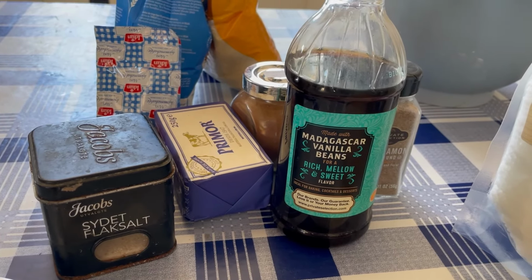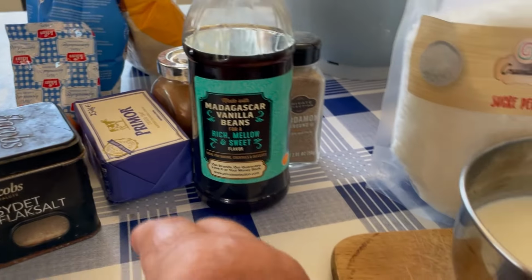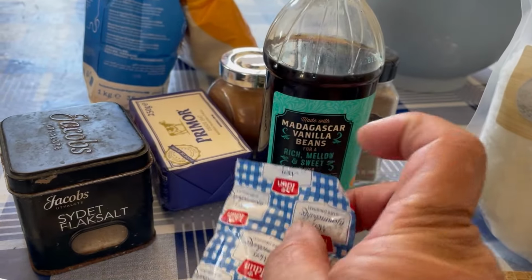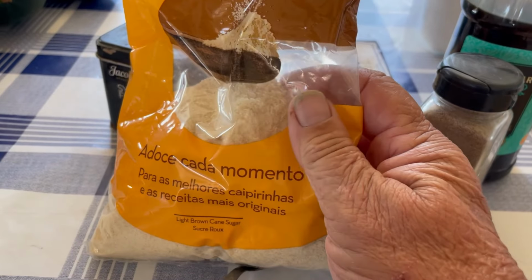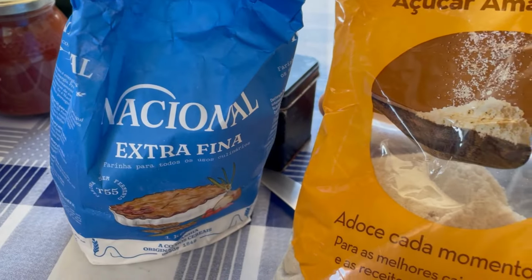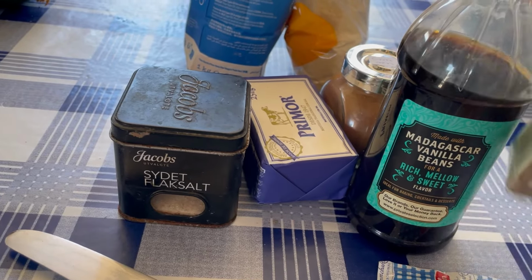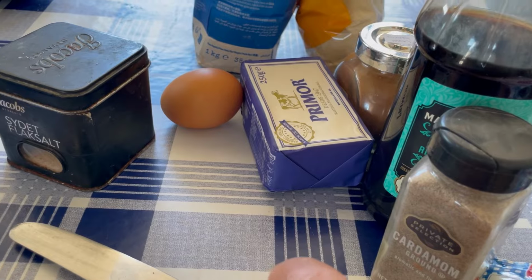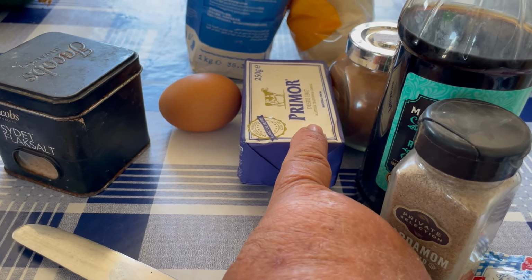So for the dough, you are going to need, I've got a cup of lukewarm milk over here, and I've got a pack of yeast. It's roughly about 2¼ teaspoons of yeast that I'll be putting in. So I'm going to be putting in 1/3 cup of sugar, but I'm going to take 1 tablespoon out, which I'll be adding to the yeast, and 3½ cups of flour. I'm going to have 1/2 teaspoon of salt and 1 teaspoon of ground cardamom and an egg, and also I'm going to be putting in about 5 tablespoons of butter. So that's to make the dough.